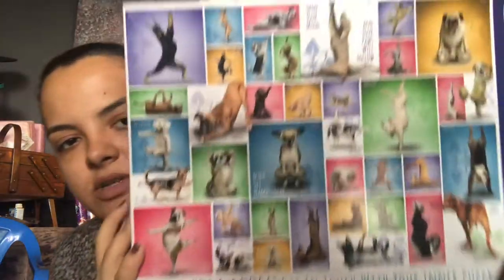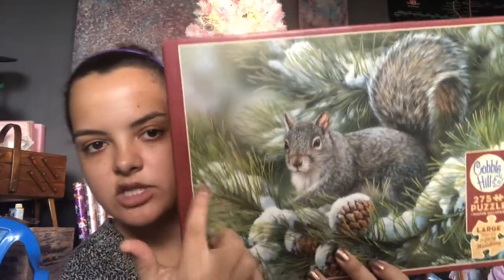Then I have this little guy — it's from Puzzle Bug, it's a little 500-piece ice cream puzzle. This is the Yoga Dogs puzzle by Eurographics. This one's been floating around the puzzle swap for a while. I was really excited to do it but it was super uncomfortable — looking at these dogs in these weird positions just made me really uneasy. Anyways, can't be happy enough to get rid of them. Then there's this 275-piece squirrel called the Gray Squirrel — it's really cute and actually surprisingly hard for a 275-piece puzzle because all the pine needles look exactly the same. Like, it's just snow and pine needles.